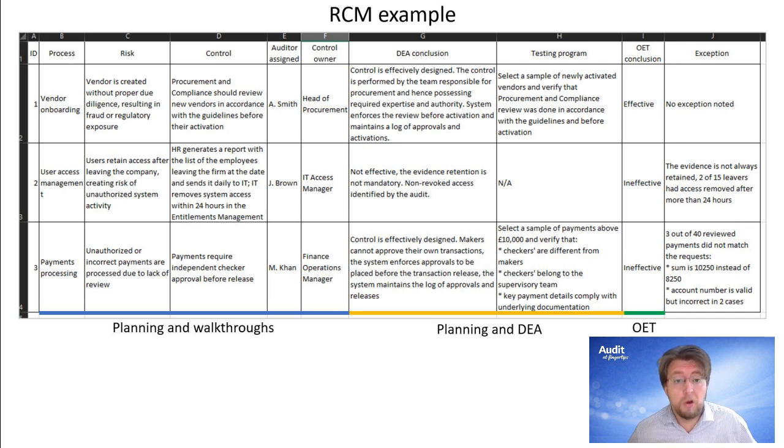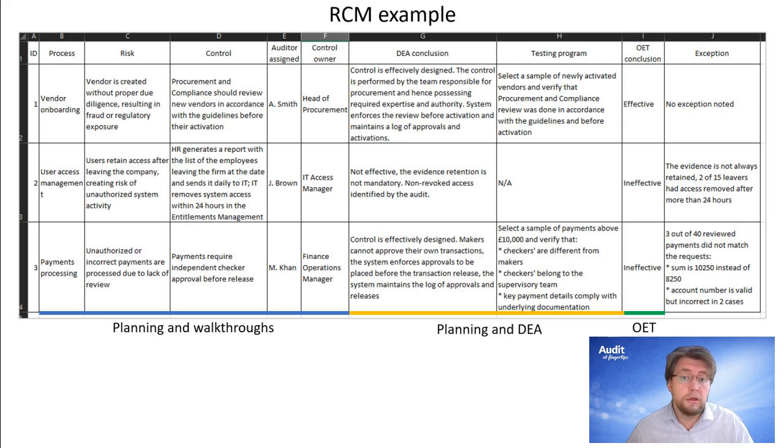So we are lucky if we get it, but there is no system and no requirement to store the evidence. In addition, during the impact assessment, we found that some access was not revoked and some evidence was not available. Here we write an exception that evidence is not always retained, and we found that for 2 of 15 leavers, people who leave the firm and whose access we need to revoke, the access was not removed even on the next day. And this is an example of the DEA failure. Of course, a remediation plan is needed, but this is a story to be told later, and this is information to be included in the report.